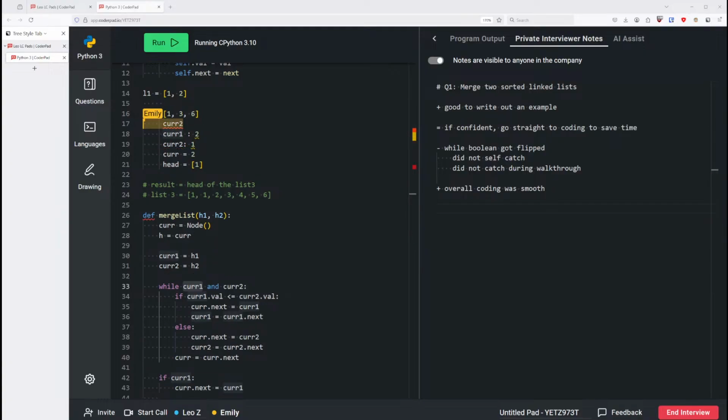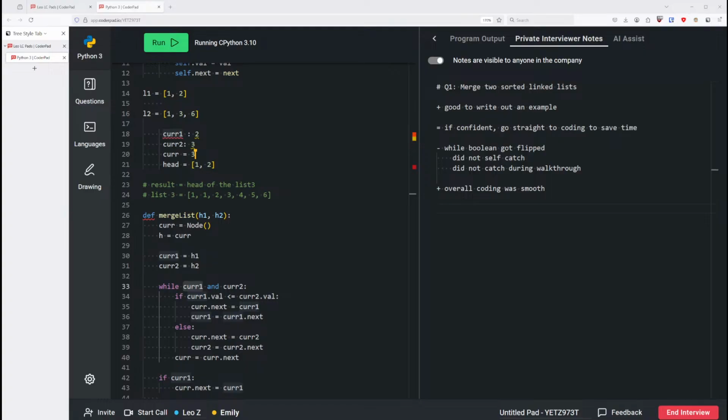In the next loop, they are also not none. In this case, current two is one and current one is two. So we link current next to the current two, and then we update current two to the next one, and current points to three.